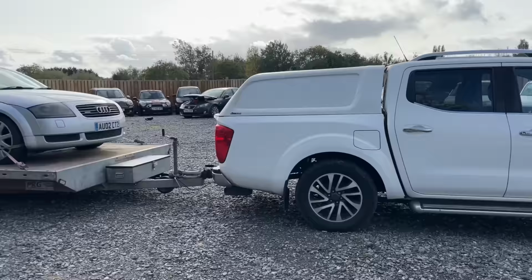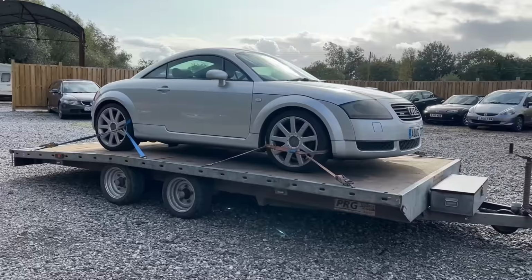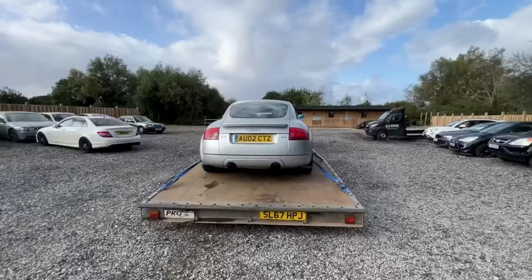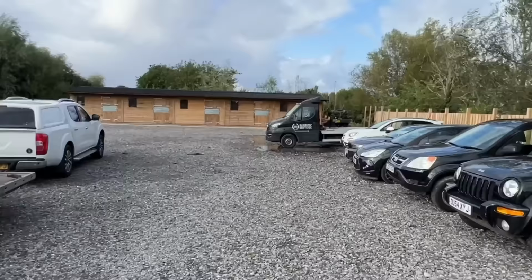Keep forgetting to get videos of transport for you guys. I know it's probably worth putting in the weekly. So here is today's job with our newest purchase, the new trailer. She's a big gal. She's over the wheels rather than between the two wheels. It's the same overall width as the last trailer, but the bed's no longer between the wheels, which means she's fat. And we can take vans and stuff now, because I have had a few job requests for stuff like Transit Customs, and they just don't fit on our normal trailer, and obviously they're too heavy to go on the back of that. So, yeah, new trailer.